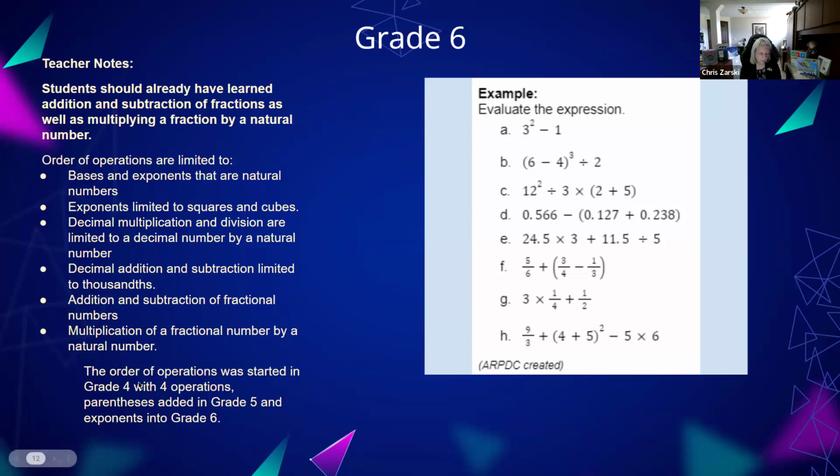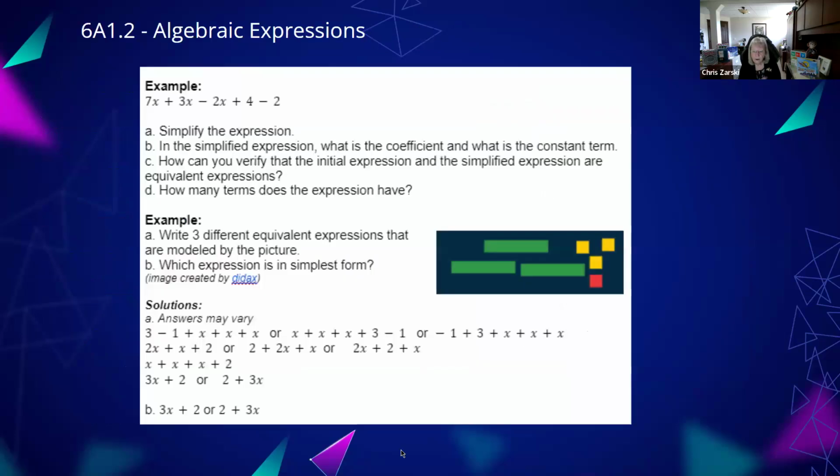The order of operations was started in grade 4, parentheses in grade 5, and you do exponents in grade 6. So currently in grade 7, we also still have some negatives, like we'll have bracketed -2 squared. So we would have students explain to us, how is -2 in parentheses squared different than -2 not in parentheses squared? That still remains a grade 7 question and does not come into grade 6. I hope that clarifies a little bit of the questions that we've been getting about how far do I go.